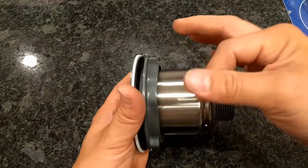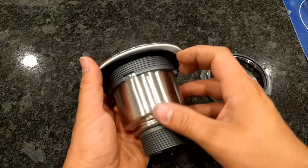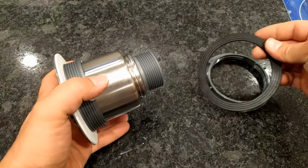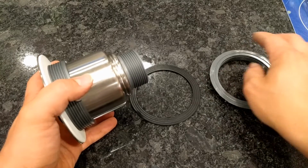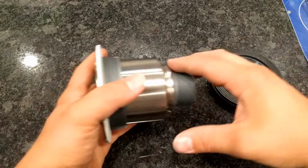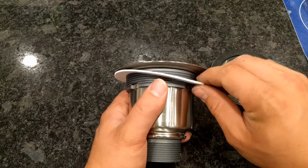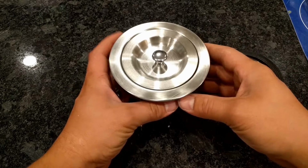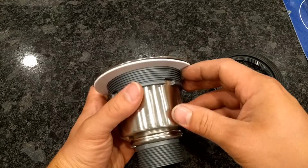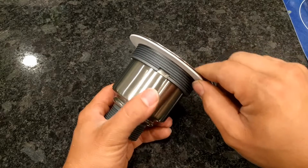As you can see here, we've got this lock ring that you thread on from below, and then we have a rubber gasket. Now the rubber gasket goes on the bottom side, so you're going to put that on along with the nut when you're ready to tighten it in place. So that goes right like that. And then on top here we have this little foam gasket. Now theoretically you could put this in just like this and use that foam gasket exclusively as your seal, but I've seen that that tends to not last as well as if you just add a little bit of silicone.